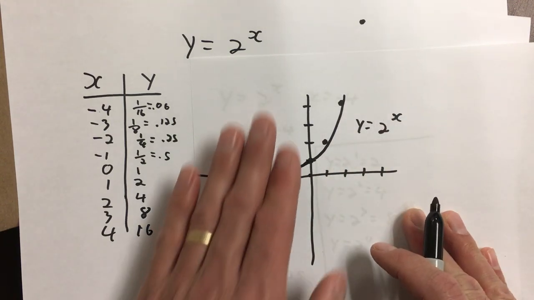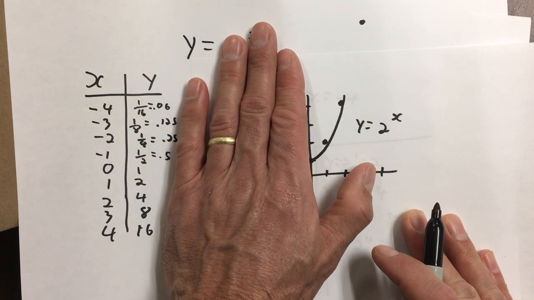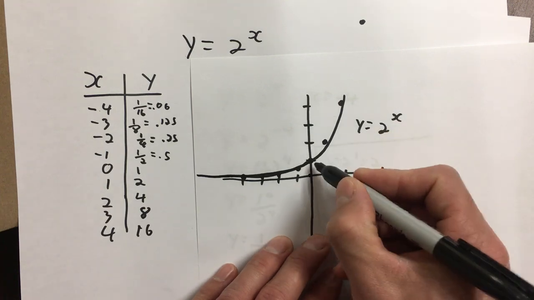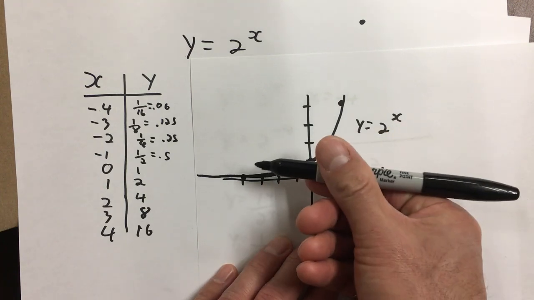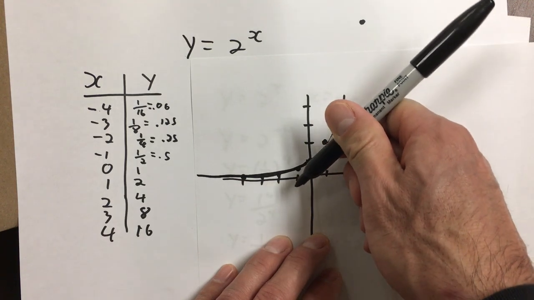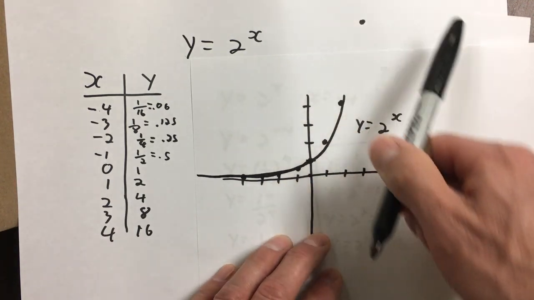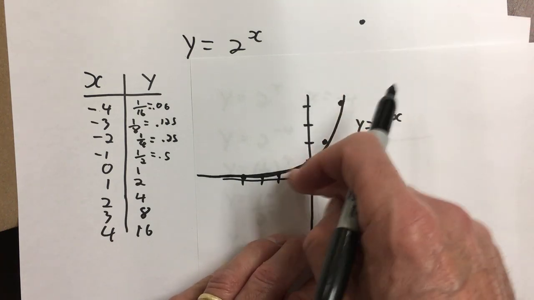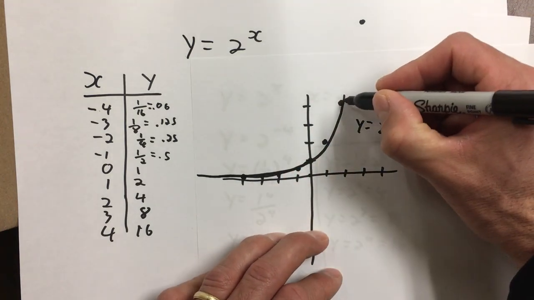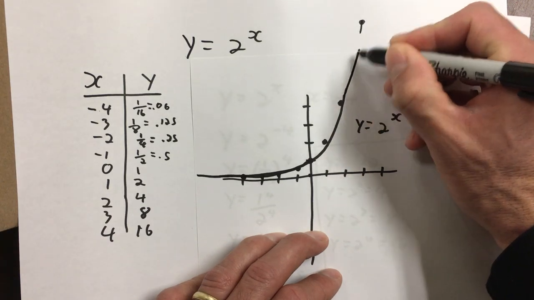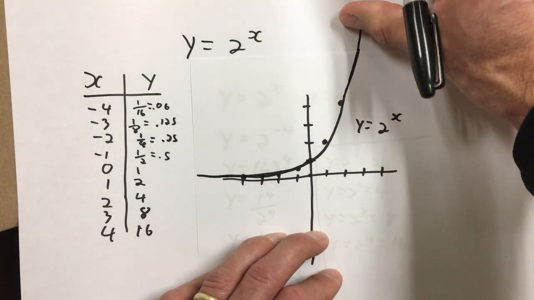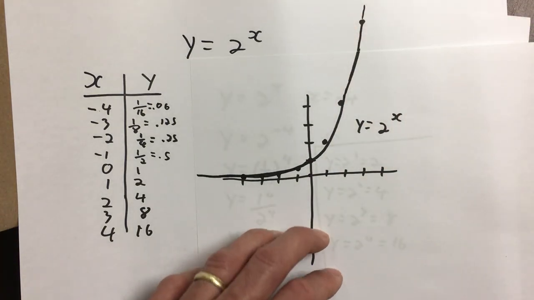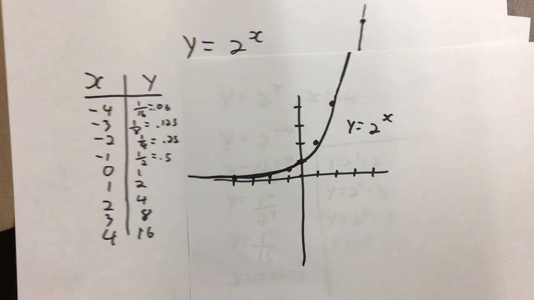On this side, you might want to remember it as it appearing to look like half a parabola. In fact, it's not. Key difference, right here, it does not approach a flat line. And if you were to look at the rate of change, you would see that it is not a constant value. So it's not half a parabola, but it kind of appears like half a parabola. I can extend that up to that dot to give you an idea of what that looks like. It just ends up taking off real steeply. See how quick that goes up? That's why people often say things grow exponentially, whether they do or not.